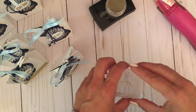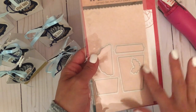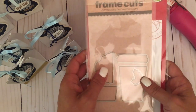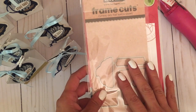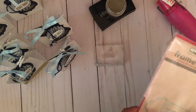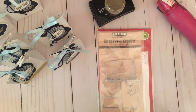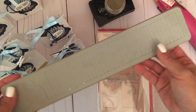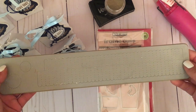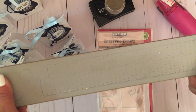The Hero Arts sentiment just says 'Stay Cozy' — very generic, goes well with the bag. The set is called Coffee Cup Tags, and it does come with a matching die. I can't find my stamps at the moment but will try to link them. I love this set and can't wait to make cards with it. You just need some type of sentiment for the center of the rosette. You'll also need a rosette die — this is the Mini Paper Rosette from Tim Holtz by Sizzix. I love this die so much I've already replaced my first one.